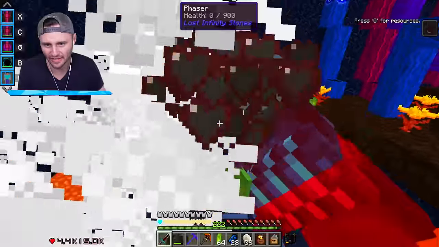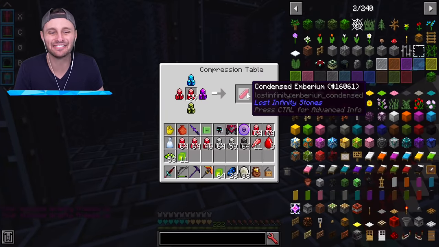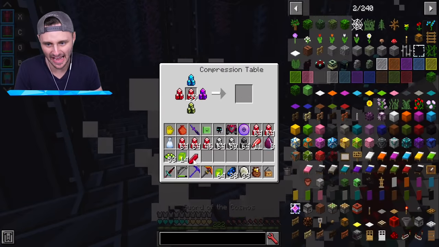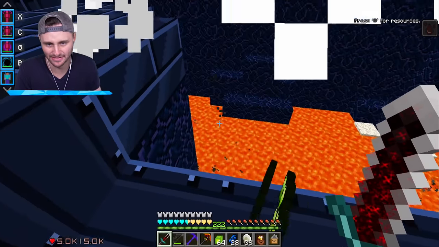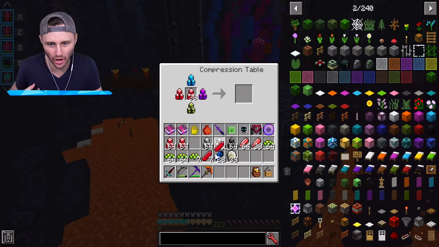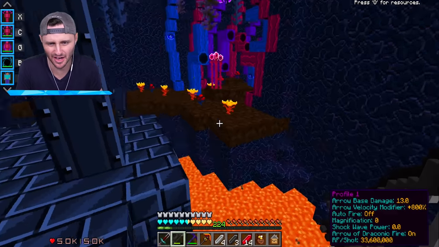Oh, I am gonna have to defend this. This is like a defense game. I'm playing like Bloons TD Battles. There we go. Now we have condensed imbirium. I need to take that and condense all of these ingots down. So it looks like it's compressing 25 down into one. Yeah, there we go. It's 25 down into one. All of that for these measly little condensed things.